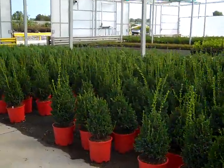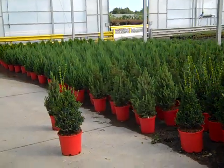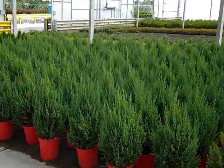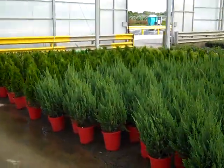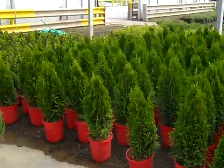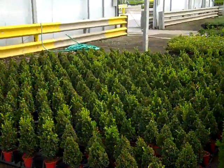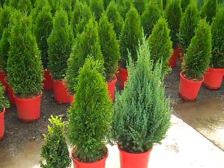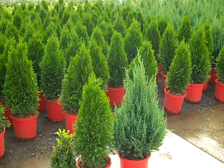These are Green Mountains in threes, and Blue Points in two gallons. I'm swinging right down to some two gallon Emerald Greens and also some little quart boxwood Emerald Greens. So there's a nice selection in all price points. Be sure to check out our weekly availability for our Christmas program.